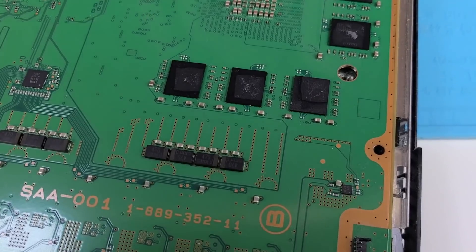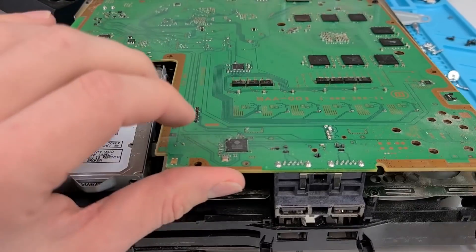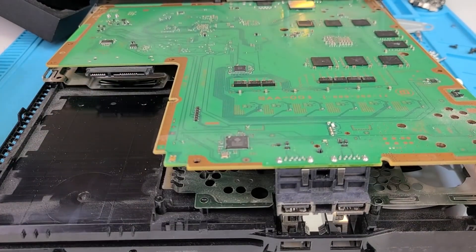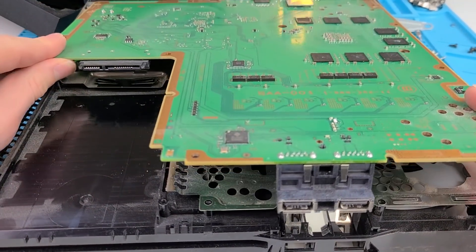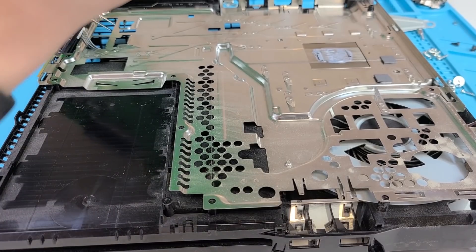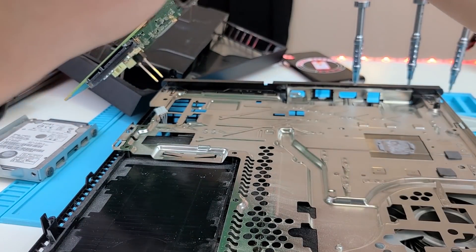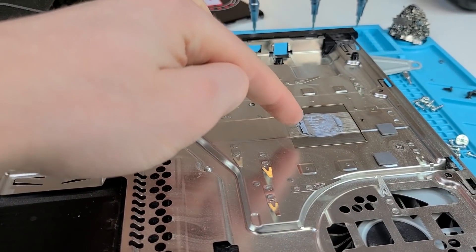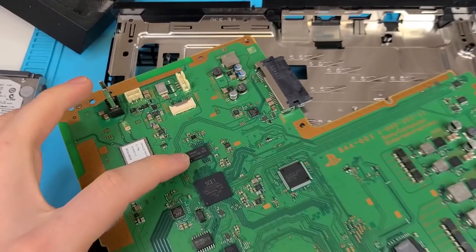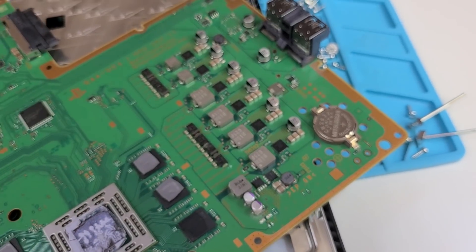We want to be a bit careful because there are thermal pads under this. If we're not careful we can lose them. These guys are the thermal pads. Also, you guys can't see it but these are actually Samsung — Samsung is everywhere. Anyway, now we can pry up on our board. I need to disconnect the hard drive. We can pry up on our board and we got to be really gentle because you can mess up a lot. I forgot to disconnect this guy but I'm nice to things so they don't break on me. So that is what's left of our thermal paste. This is what our PS4 board looks like — it's pretty thick. Samsung. Oh, Mitsubishi? What are you doing here, man? Nobody invited you.